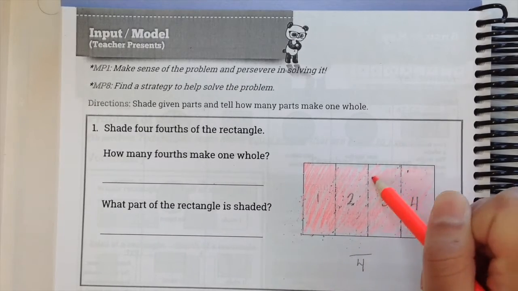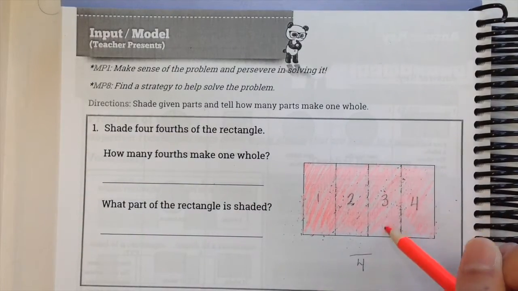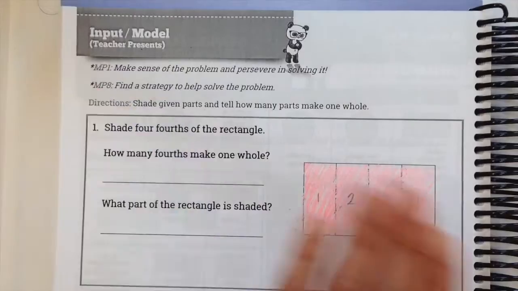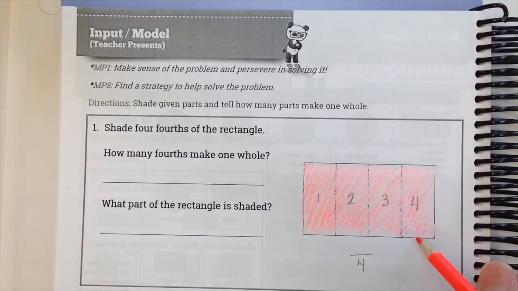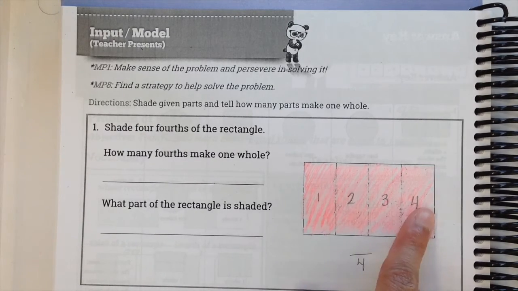This is very interesting. I'm shading in this rectangle, and I'm noticing as I'm doing that, actually the lines that have been printed in my math book are coming off almost like this colored pencil is erasing the lines. How interesting. I wonder why that is. So I've gone ahead and I've shaded the entire rectangle. So I can see very clearly that in order for the entire rectangle to be shaded, I needed to shade all 4 parts. So now 4 out of 4 of these shares are shaded.